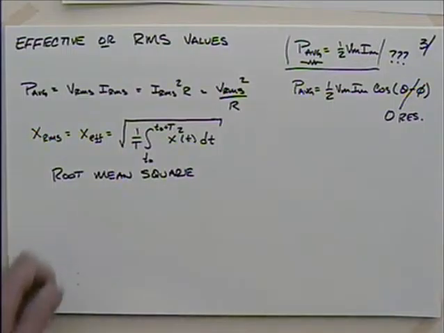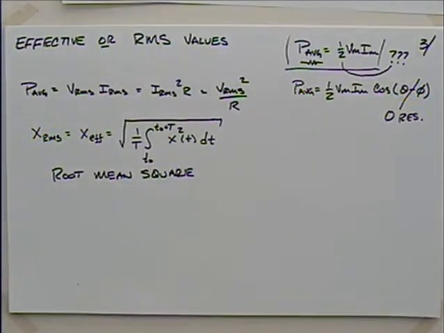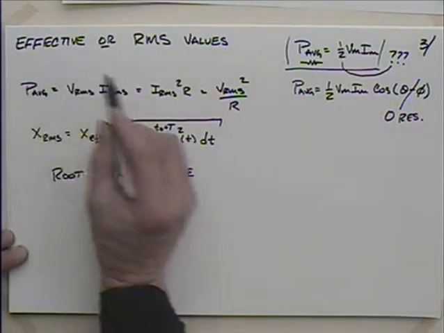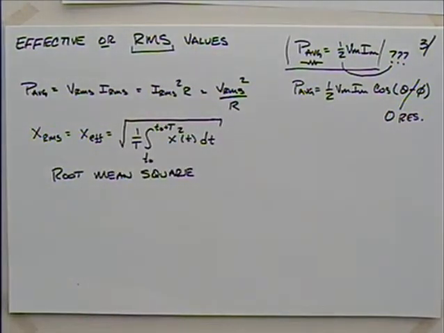But I don't know if you had a concern. Why in the world do we have 1/2 there? We had resistors last term, we didn't have a 1/2. So why, when we go from DC last term to AC this term, do we all of a sudden pick up a 1/2? Well, the answer to that is in what we call the effective value, or the RMS value. And I'll probably use RMS from now on. Those two terms are somewhat interchangeable.